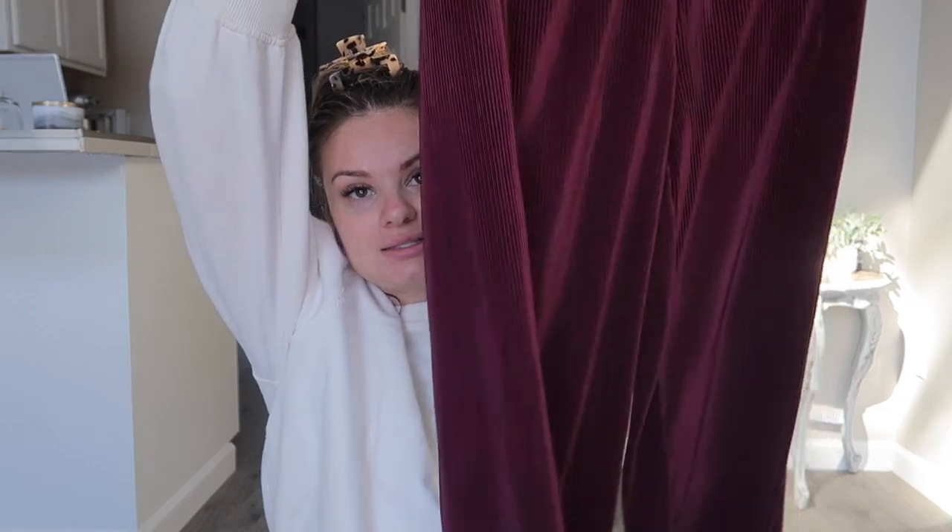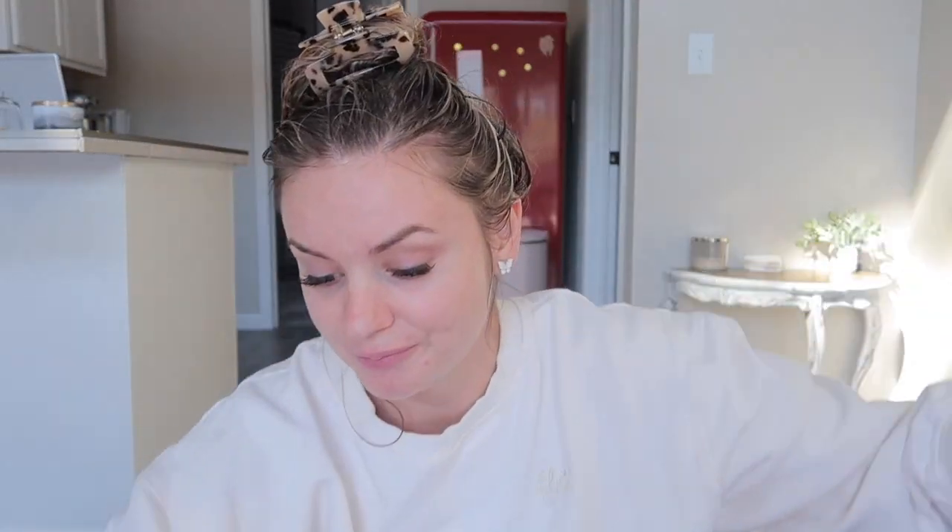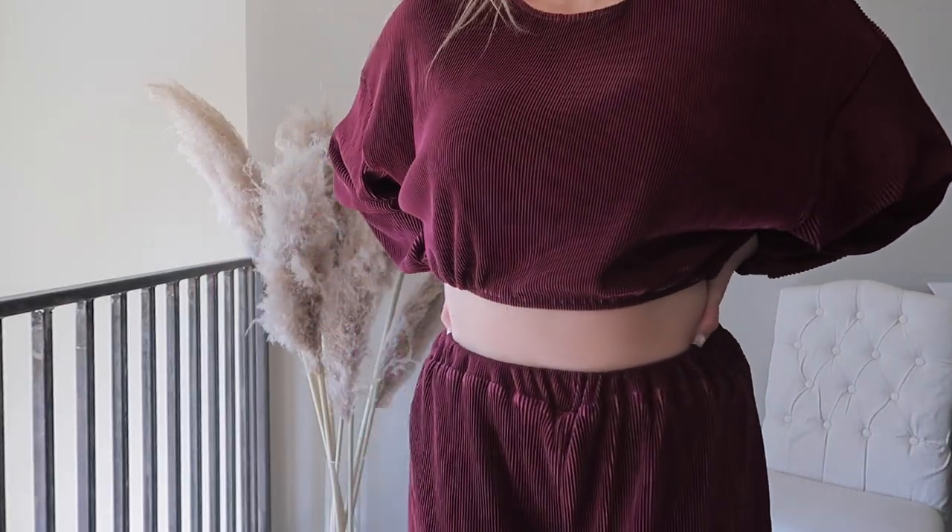The last thing from Vici is this outfit my boyfriend hates — he's hated it since I ordered it. It's like a velour tracksuit, made of polyester and spandex, hand wash cold. They're these pants — the only issue is I'm really tall with long legs and no torso, so stuff like this usually doesn't work, but I made it work. I wore this to the casino and felt like a rich retired woman living her best life.